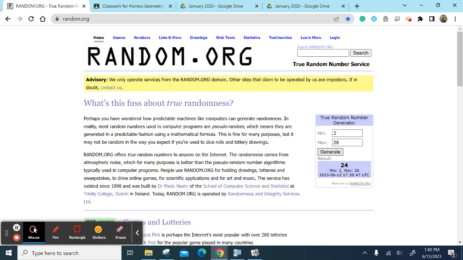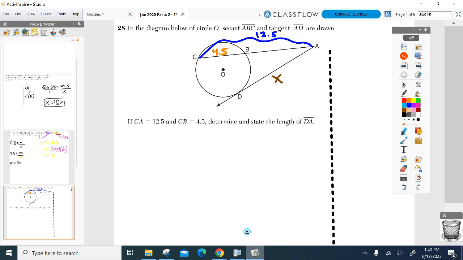All right, what do we need to use to find lengths of tangents and secants? CA over AD is equal to AD over EA. Okay, so you make proportions. I didn't go over it that way. I did whole times external equals whole times external, but that'll still work. All right, everyone, whole times external equals whole times external, right?